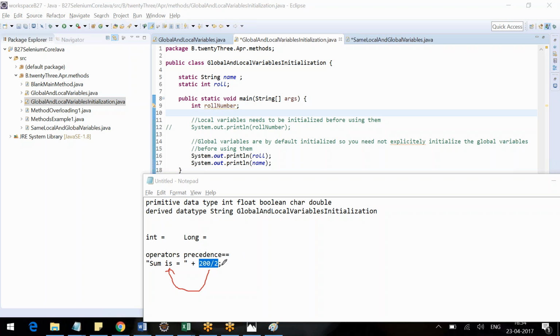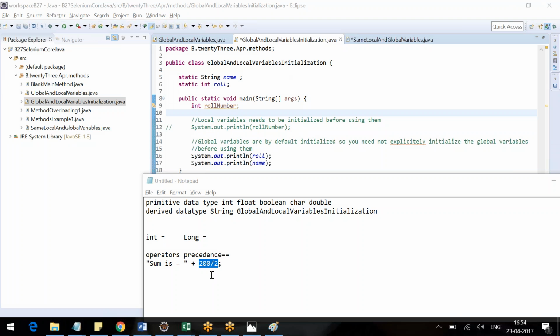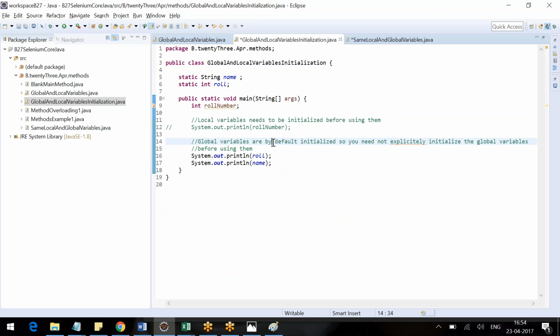What I'm saying is, use the braces. Make things simpler for you and for the one who is reading your code. Why do you need to remember operator precedence, guys? You just put these braces and your life will be much simpler. People will understand your code as well. Don't depend on operator precedence. There are a lot of things which are really not needed, and we are putting our efforts there. Don't worry about those things, guys.